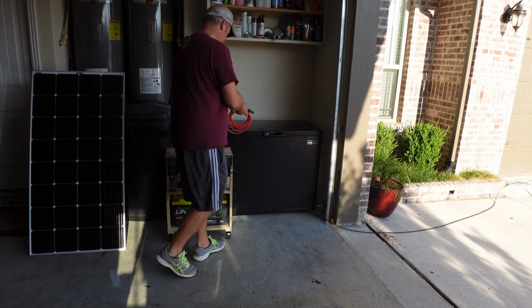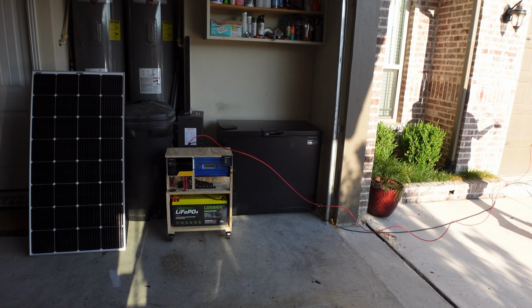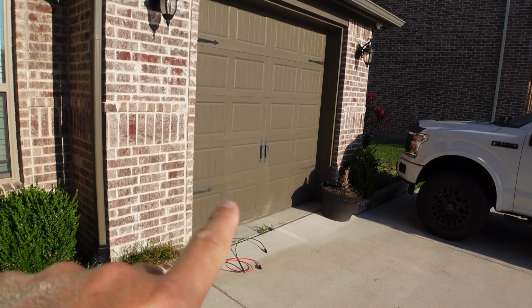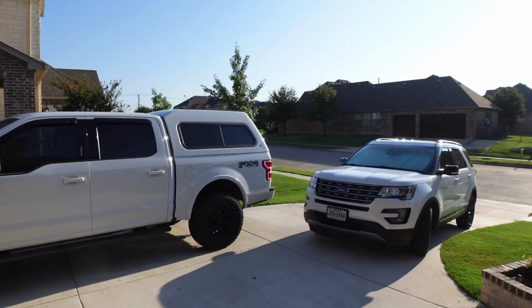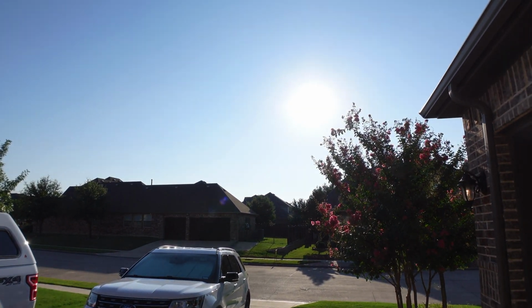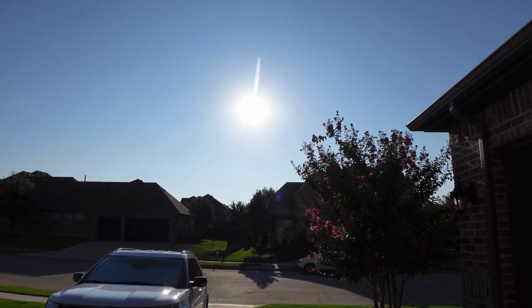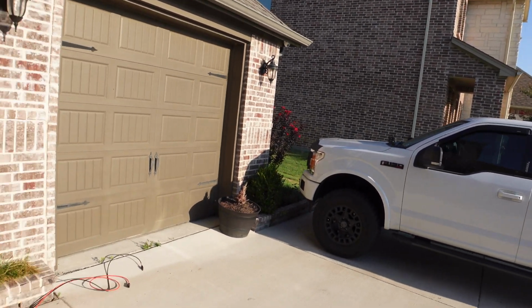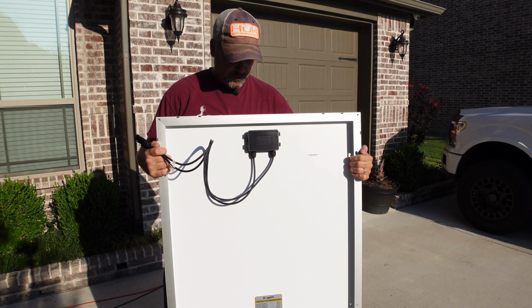Snaps into place. So you can see, I'm just gonna lay it against this garage door, and I've got due east sun. And that's all I'm gonna get for this test. Okay, so maybe a better view now that this is out in the sun.